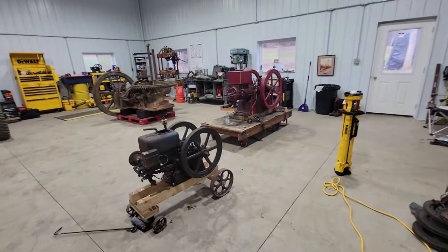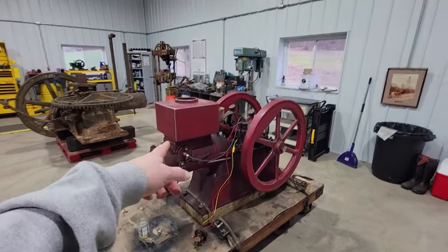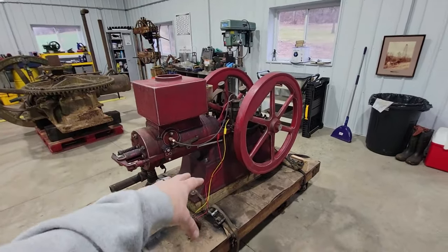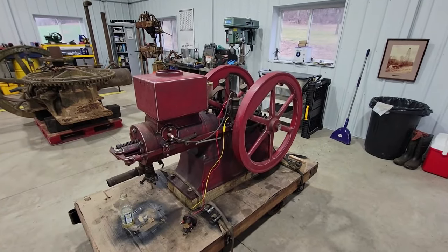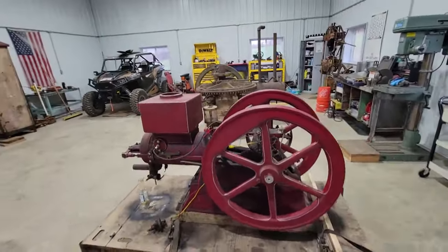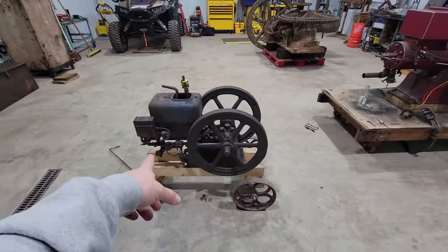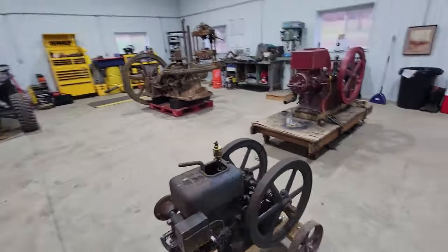Well, I hope you enjoyed that. It's always fun getting these things running. Like I said, I'm going to make another video of this. I'm going to go more in depth with stripping the paint off, getting the right pieces back on it, fixing the head, the things that need to be done there. That'll be another video. I'm sure it's going to be a long one. That's why I'm breaking this up into two. And this thing I'm going to call done, other than slowing it down and getting it to fire a little more consistently.